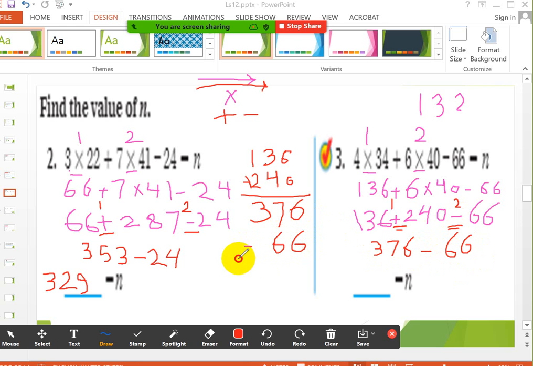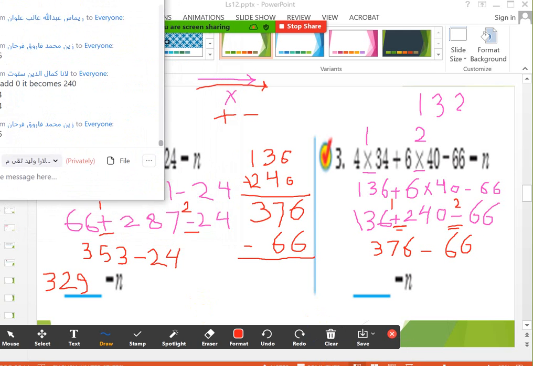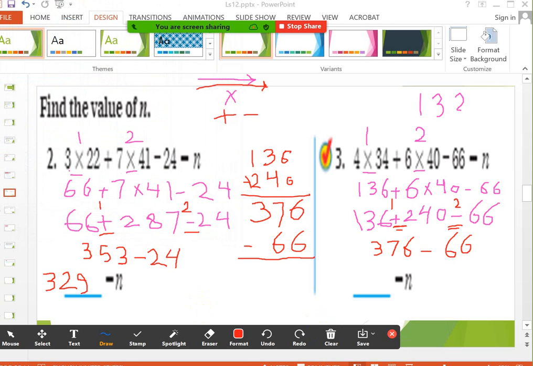Girls, where are you? I want you to share with me, please. Share with me, please. All of you. Now, let's do the subtraction. 6 minus 6. Thank you, Lana. Where are you, Kinda? Where are you, Rinad? Where are you, girls, all of you? Where are you, Ghina? Where are you, Dana? Where are you, Aryam? Duha, Ghind, Zena. I want you, Noura Ali, Noura Ahmad. All of you, please share with me.